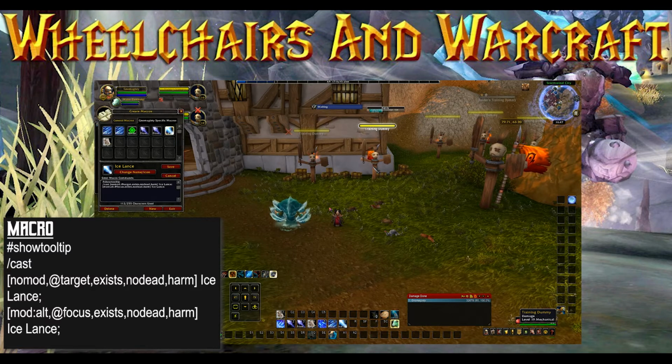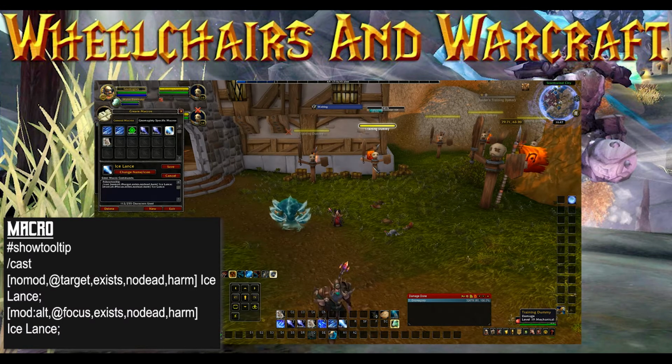Or if you want to cast one spell or another spell, for example, you might want to put Sunfire or Moonfire and you want to change between the two. Or if you're playing a rogue and you want to Shadow Step behind your focus target or behind your target, these are good examples of how to use this sort of functionality. I'll cover it in more detail in the class specific guides.